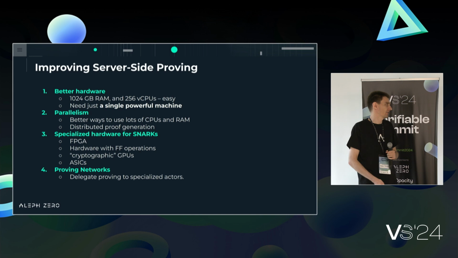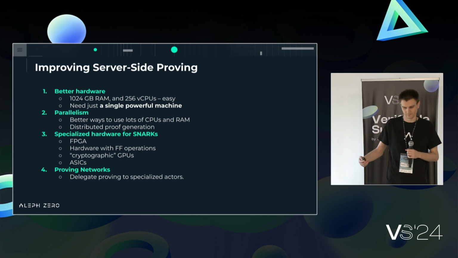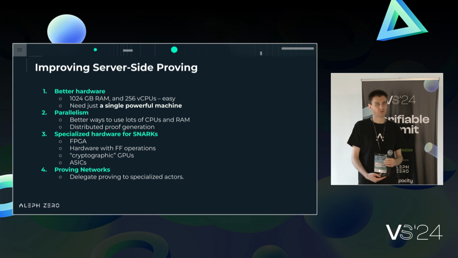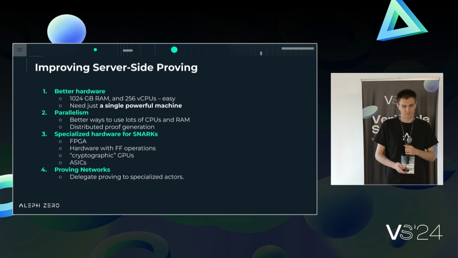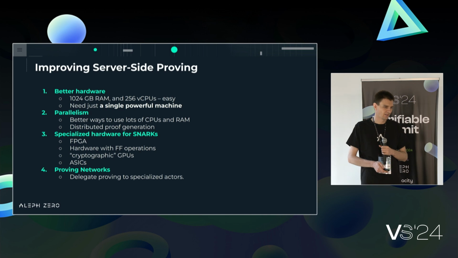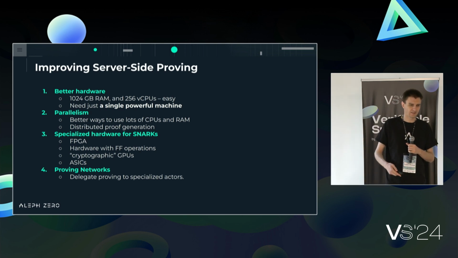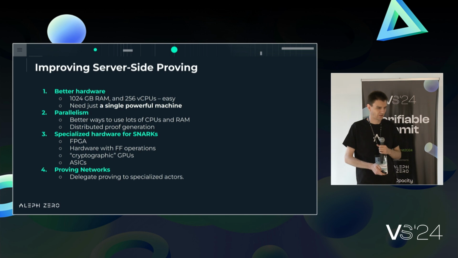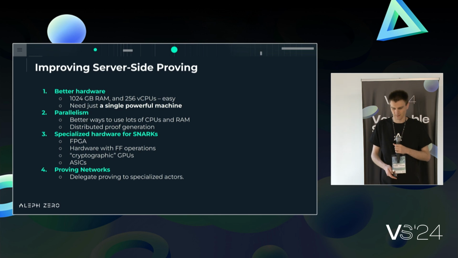Then there are ideas to use parallelism. So generating a proof is a particular computation. It can be parallelized to some extent, not perfectly, but some parallelism is possible. It's not easy, and that's why this is not just an automatic optimization that everyone uses. Currently, this is done for some proof systems. People have done it for certain variants of Plonk, I guess, and Groth16 proof systems.